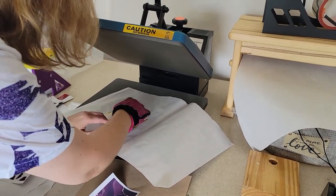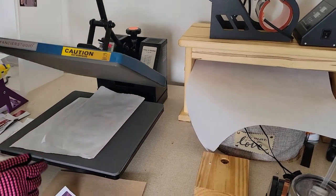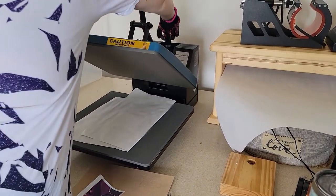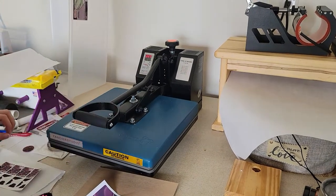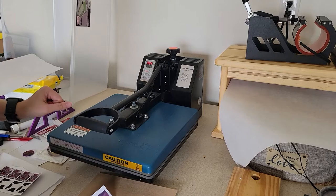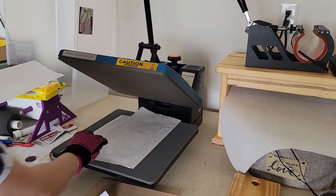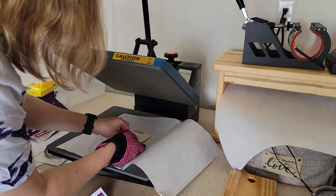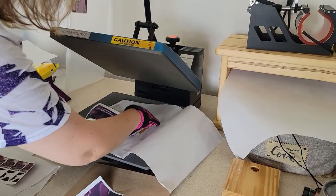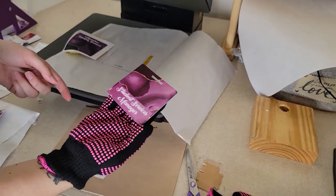I think I moved the design when I pulled up the tape, which means it's probably going to ghost. We're going to try to just put it on a little bit more. Maybe it doesn't have enough pressure actually — we'll do a little bit more, just enough to take a little pop down, and try 15 to 20 more seconds. I don't want to do too much because I don't want it to burn or melt. It's slightly more pressure. It ghosted — I think I moved it. So I'm going to go get a second one.